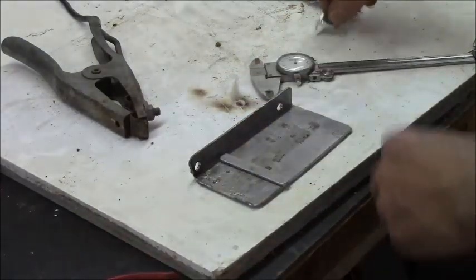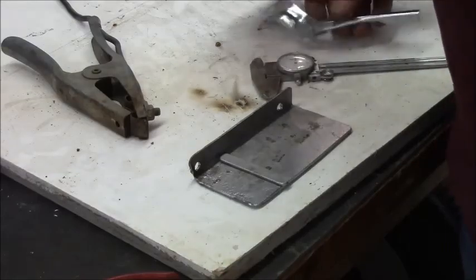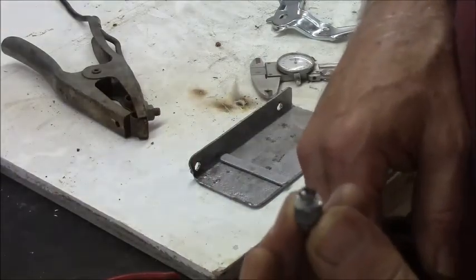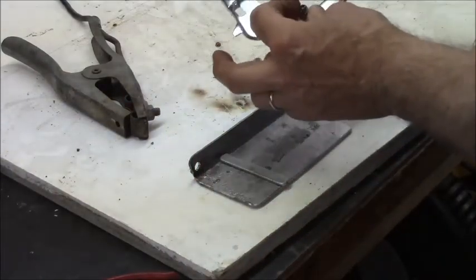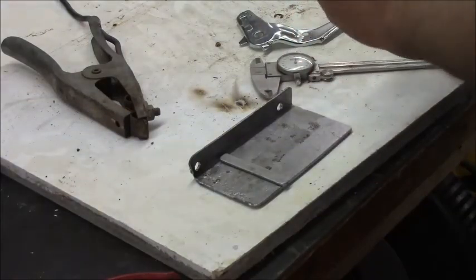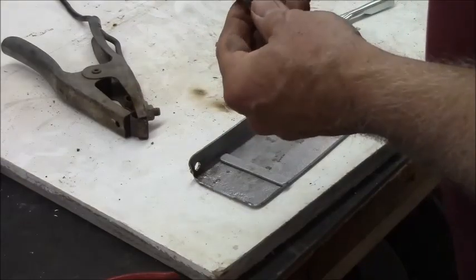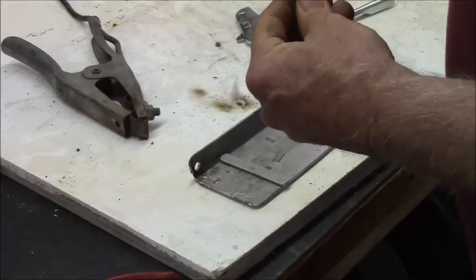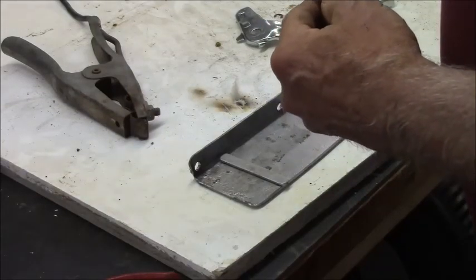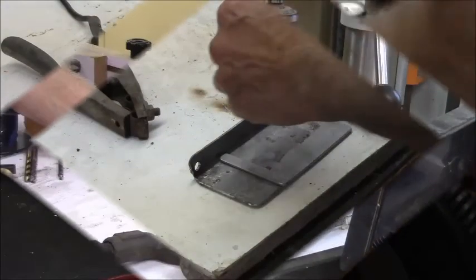adjust the throw. Well, to attach the throttle cable and make it adjustable, I decided to reuse this little clevis off from the original throttle linkage that was up here. So I just need to find a drill bit. Now this is going to be in millimeters. Make sure this is zeroed. Yeah, it's zeroed. So that is 270.